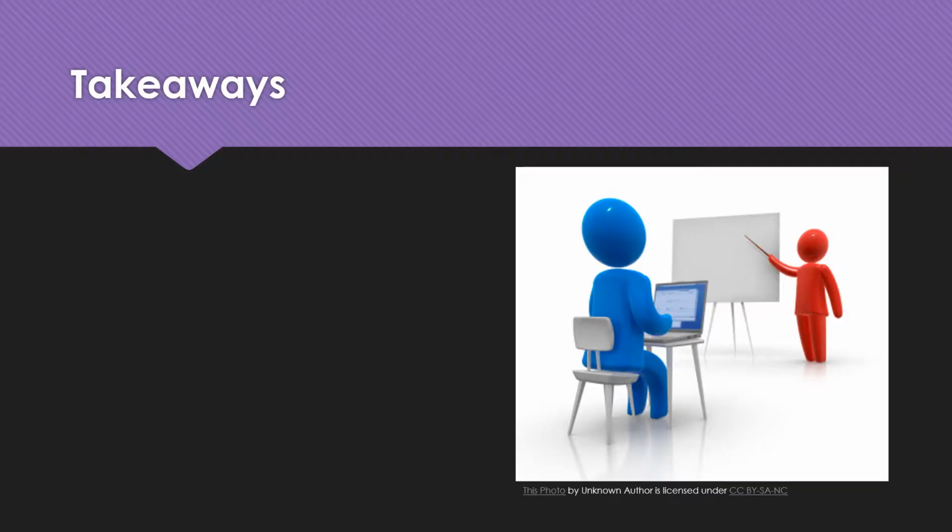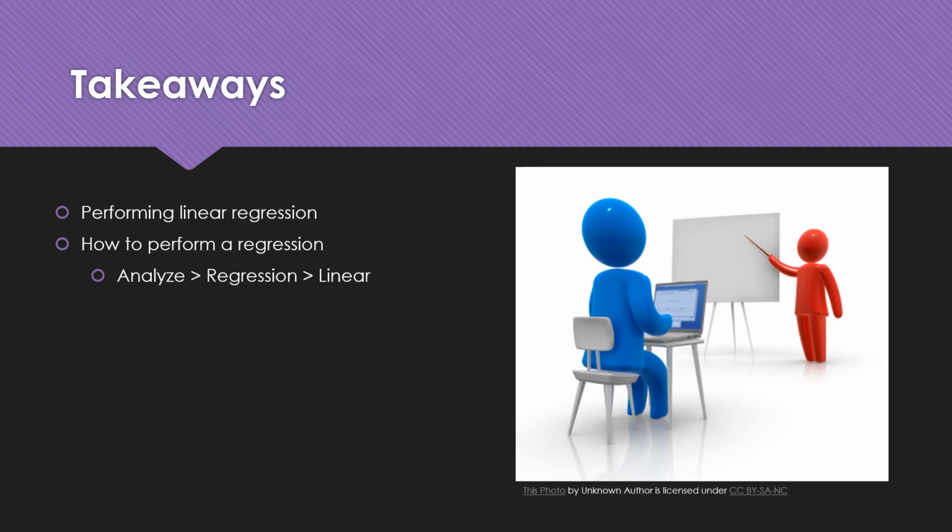Before we conclude, let's go over some key takeaways from the presentation. Performing linear regression: we can use PSPP to perform a linear regression. When in PSPP, you can perform a regression by going into the menu bar and selecting Analyze, then Regression, then Linear. After you run the test and receive your results, the key findings that are needed are the coefficient, confidence interval, and R. Thanks to the PSPP software, conducting different statistical tests is much easier than any manual calculations.